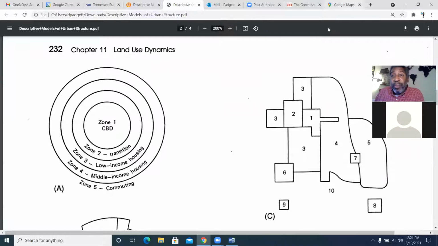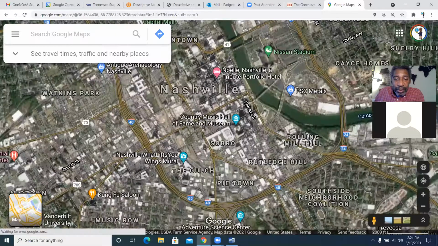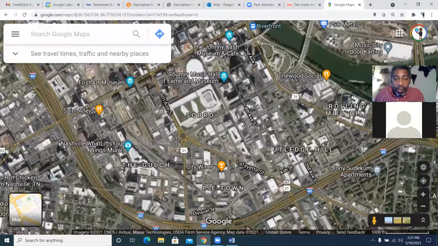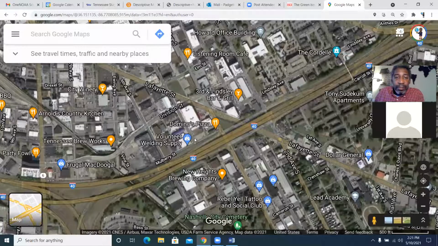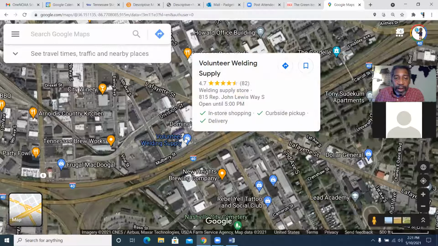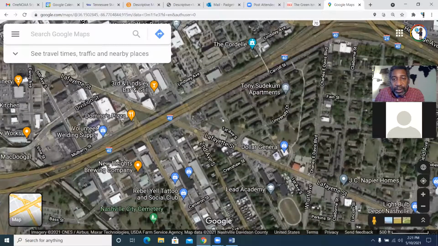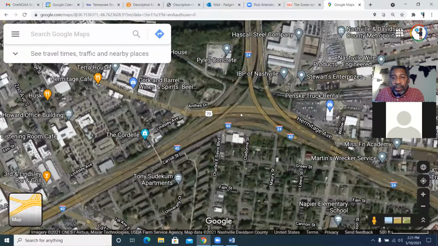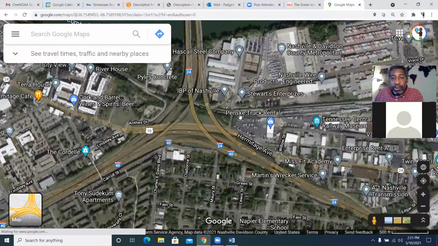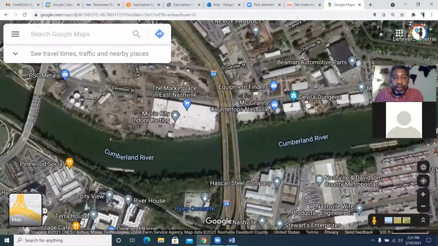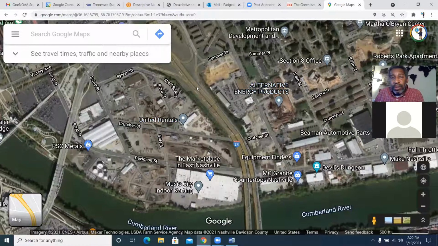And so if we go back to our map of Nashville, like I said, Nashville's changed so much. In Nashville, we can really see zone 2 here. So here we have Volunteer Welding Supply, these kinds of light industries in and around the second zone. Here's wire products, a steel company, it might not be exactly light industry. Here's a truck rental. As you go around the urban core, you see these light industries, United Rentals, or alternative energy products.